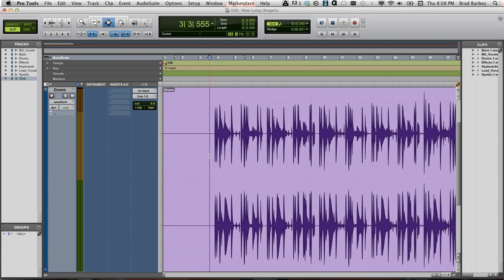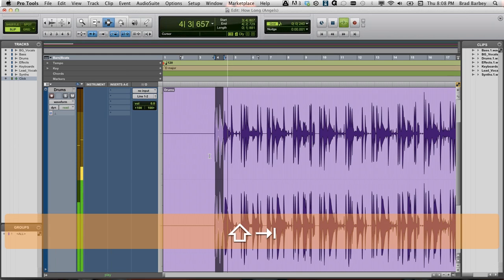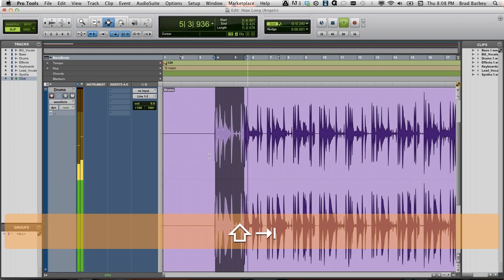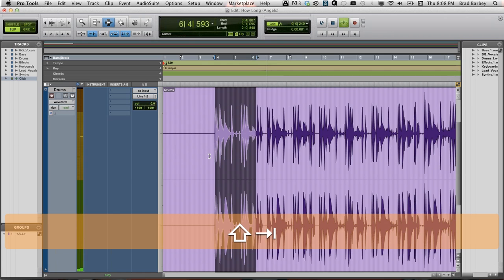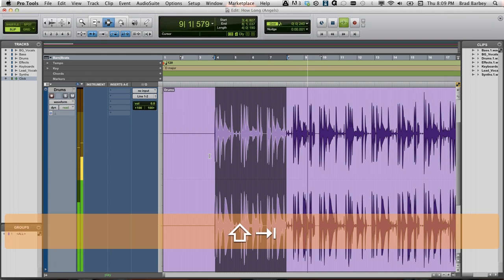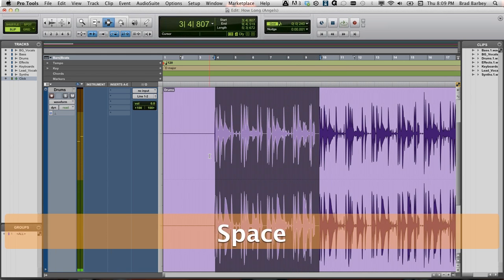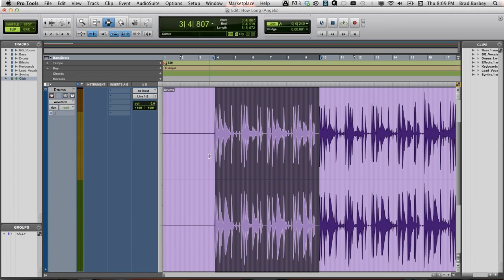So what I'm trying to do is count out, while I'm listening back, about a 4-bar loop that I'm listening to. So I'll hit playback and I'll start counting, and then I'm holding shift and hitting tab, kind of chasing along to highlight a 4-bar loop. 1, 2, 3, 4. 2, 2, 3, 4. 3, 2, 3, 4. 4, 2, 3, 4. So right there. So that's a 4-bar loop. Let's listen to it and make sure that it loops.